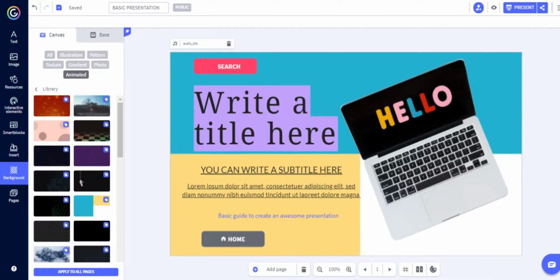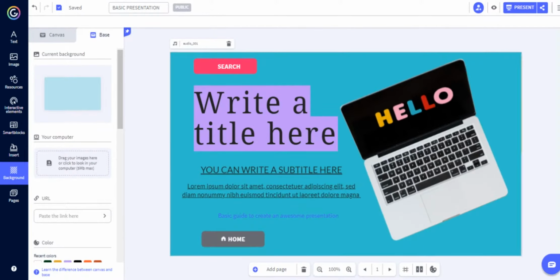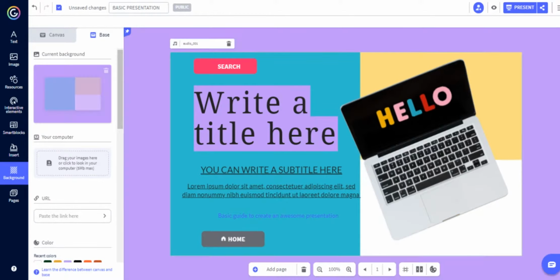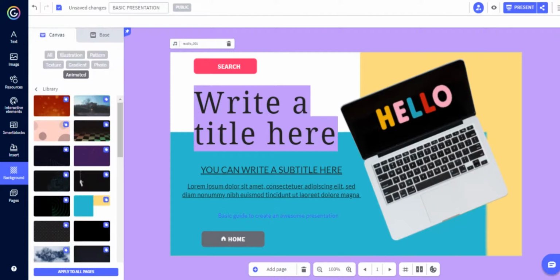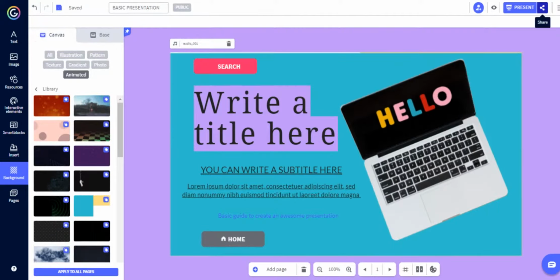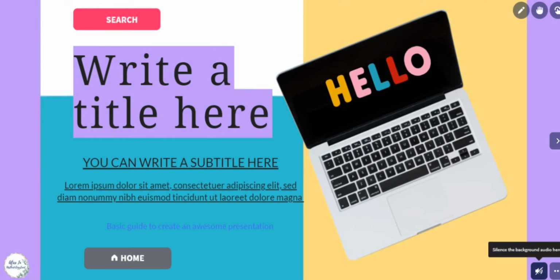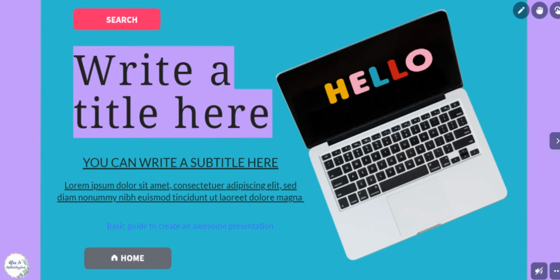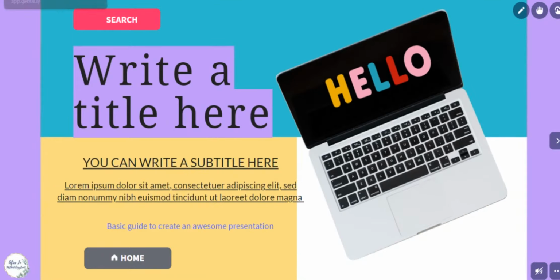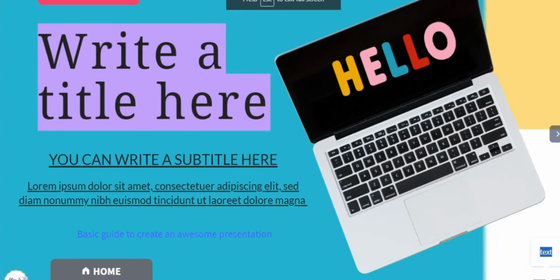You have the canvas and the base. The canvas is this box here, and the base is the background. So let's put it purple. See? So that's the base, and that's the canvas. Why is this important? It's going to look different on different computers. Look at mine, for example. I'm going to mute myself. This is the computer side, so this is the presentation, and in the background we have this purple color in the base. When you put it full screen, it's going to disappear.